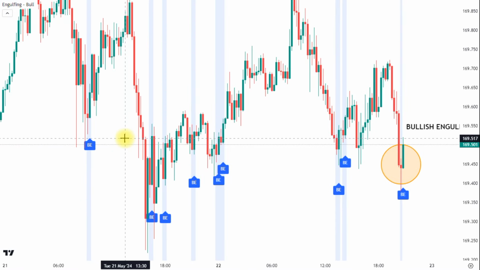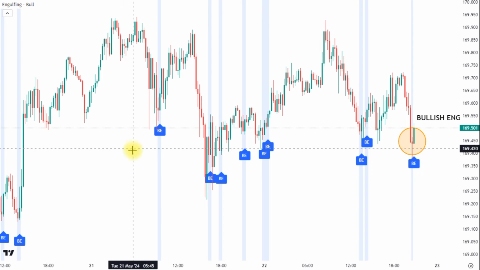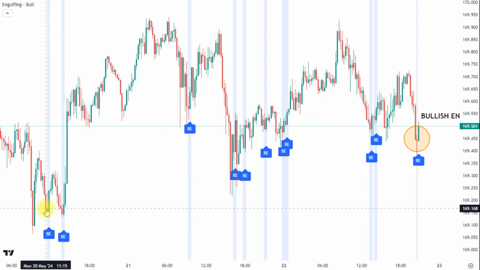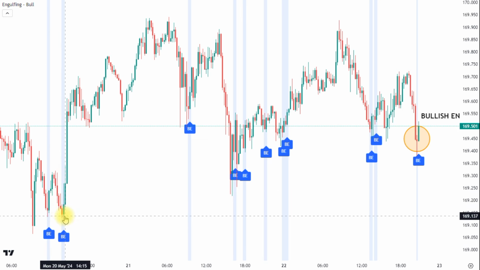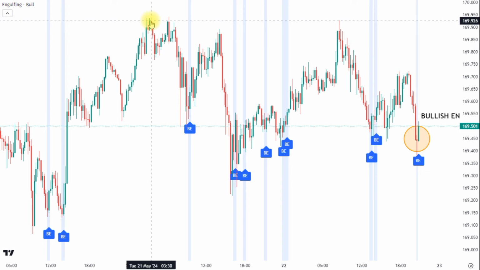The reason I'm displaying it here at the moment is that I want to show you that in most cases, the bullish engulfing candlestick patterns occur at the bottom after a downwards movement, signaling the beginning of an upwards movement. Of course, it's sometimes just a short upwards movement. It's hard to tell, of course, but here, for example, it's followed by another bullish engulfing candlestick pattern and a definitely longer upwards movement afterwards.